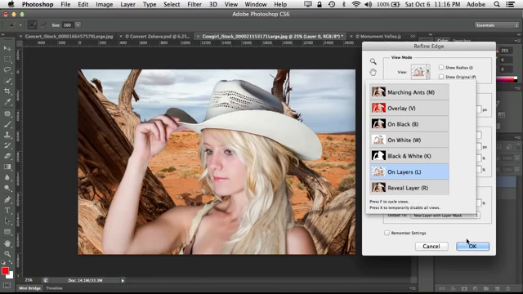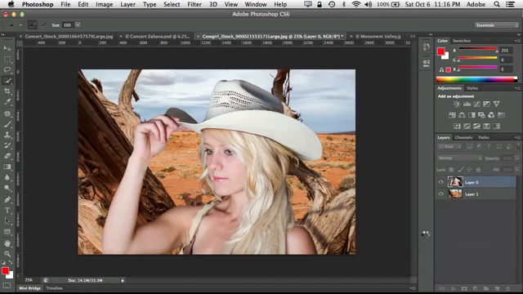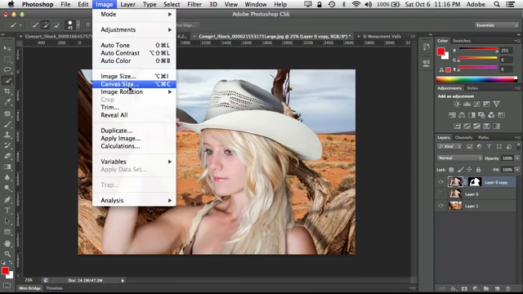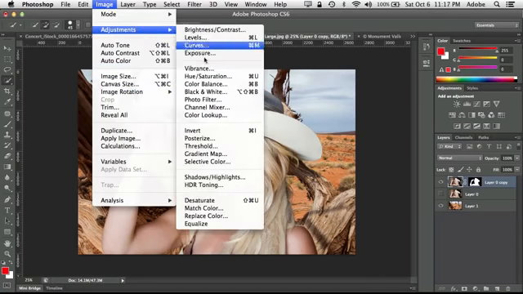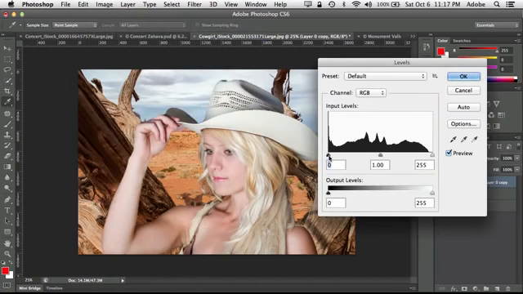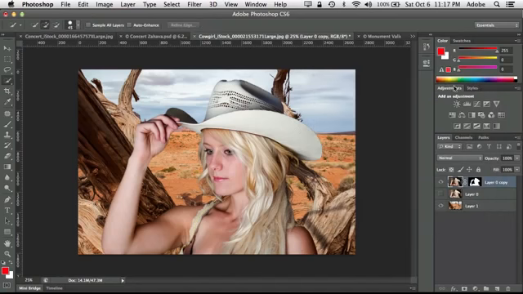So once again, we'll click out of this, we'll click OK. That becomes our new image. Once again, we will tone down that layer, image, adjust. We can use exposure, we can use levels. Let's try levels this time. In levels, we have shadows, midtones, highlights. We're going to go ahead and adjust the midtones down just a bit. Because again, she was very bright against that not so bright background.